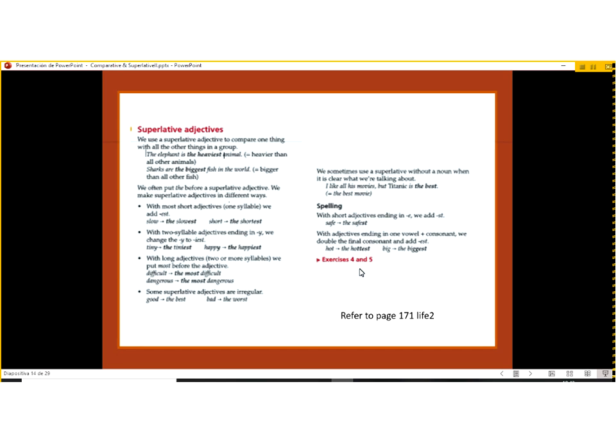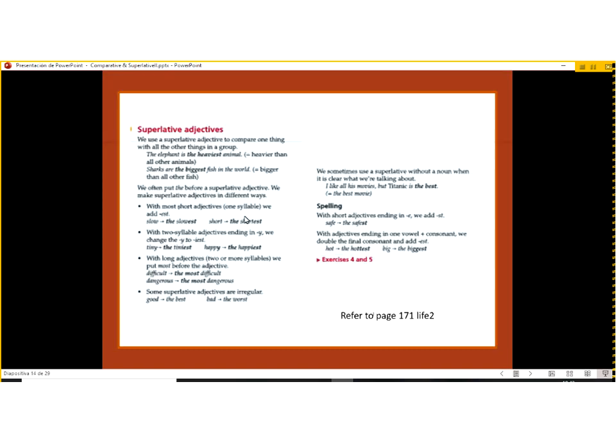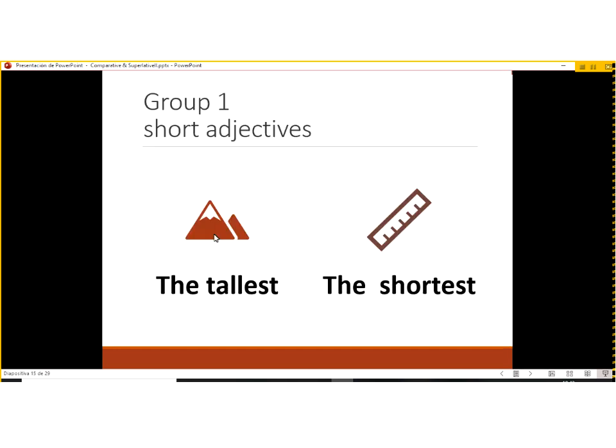So if it happens that you have the book Life 2, you can refer to it on page 171. If not, if you have Life 3, you have this on pages 33 to 40, yes? Well, I know this picture is not very clear, but remember, you have this summary in your books.